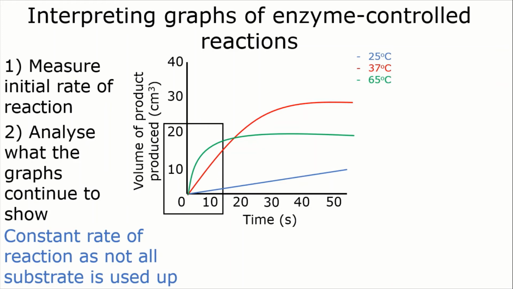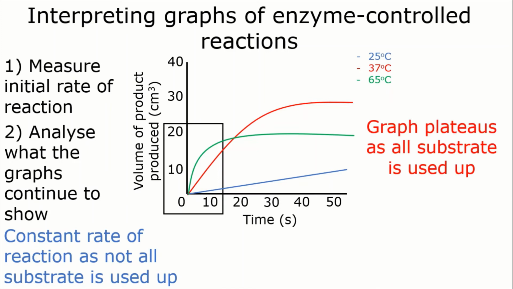So 25 degrees is colder than most enzymes would like. So both the substrates and the enzymes have less kinetic energy, and therefore they're less likely to collide because there's less movement. So we're less likely to get enzyme-substrate complexes forming. So eventually, if we extended our x-axis, this line would plateau, because if we're not replacing our substrate, eventually it will get used up and then obviously no more reaction is occurring. But because this is over a limited time period, essentially we have a constant rate of reaction.